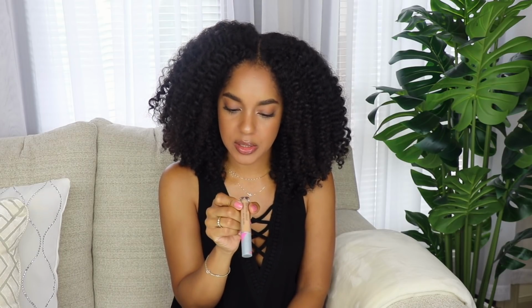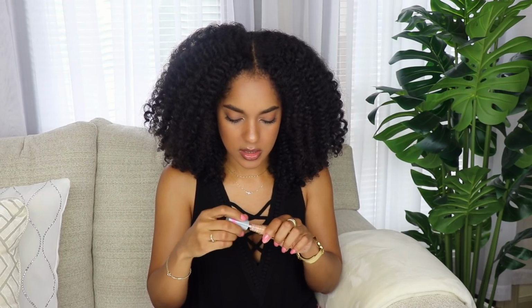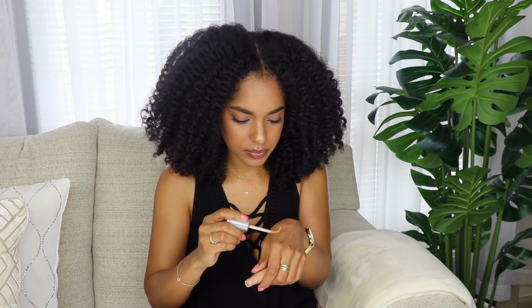The next one that I've recently tried is the Hello Fab Bendy Avocado Concealer. This is number 5. This is my highlighting concealer. You can use it all over your face, but I use it to highlight, so I wanted one that was a little bit lighter than me. I'll swatch this one for you guys too. So this one is a little bit deeper. You see the texture. It has a doe foot applicator, and it's just very soft and smooth. Like when you put it on, you don't need a lot, and it blends out really nicely.